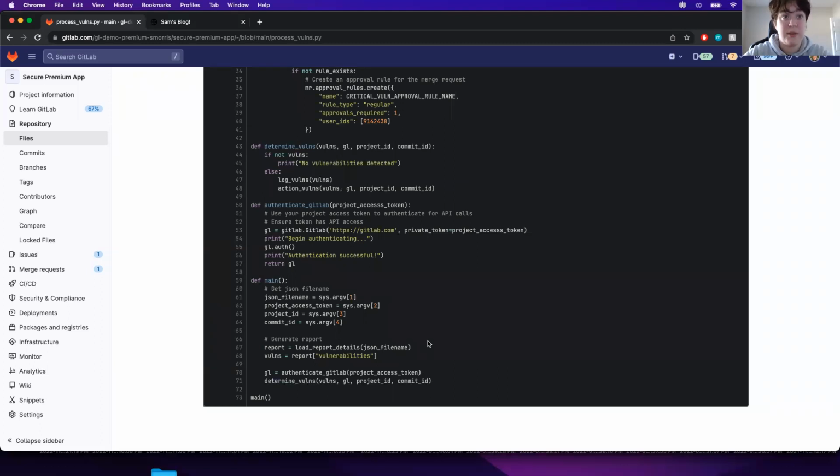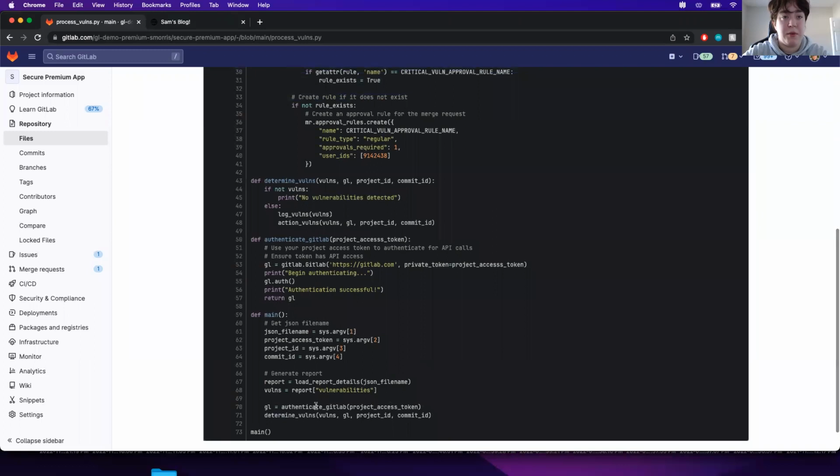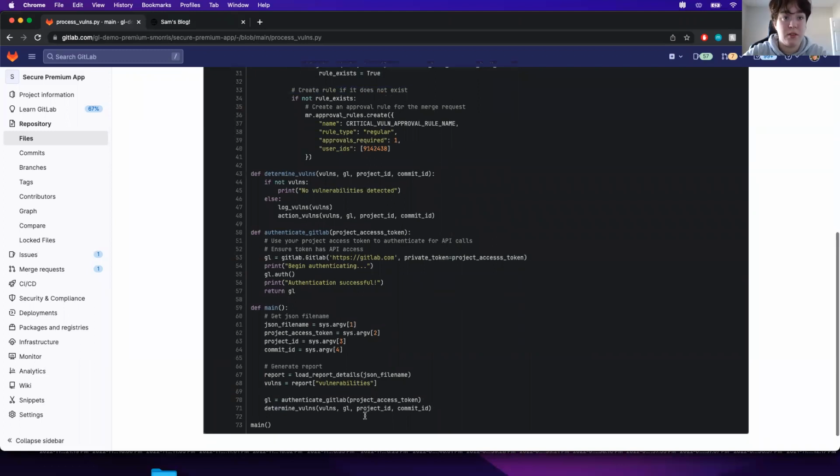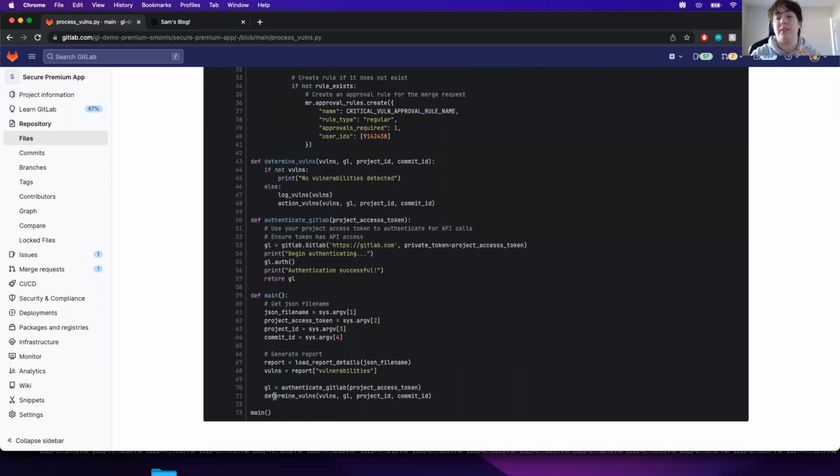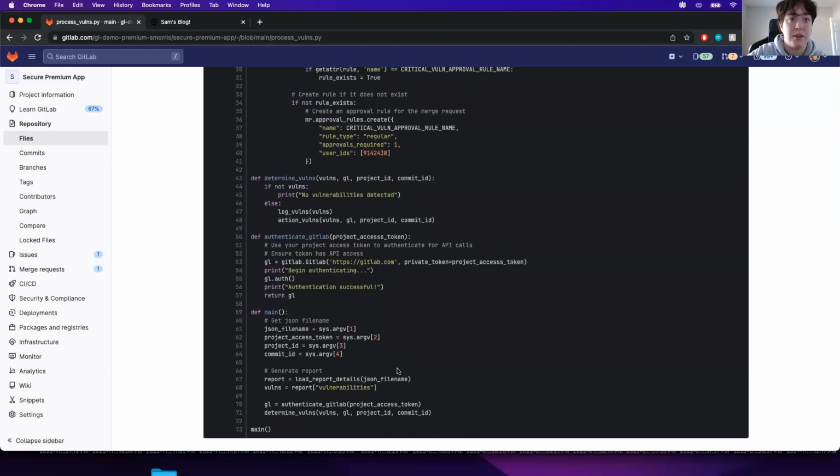We'll dive into what that's doing. And then I'm going to report the vulnerabilities and save them to a variable called vulns. And then I'm going to determine vulnerabilities with the vulnerabilities found. Great. All right. And then this gitlab equals authenticate gitlab is just me logging in and essentially getting access to my project information with the Python GitLab API.